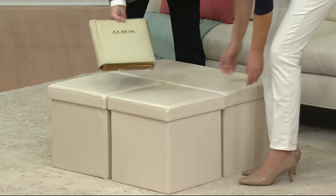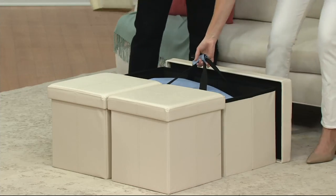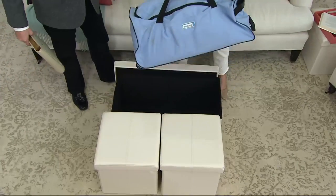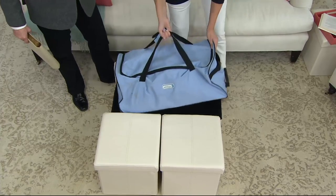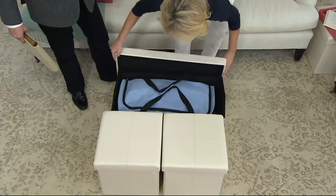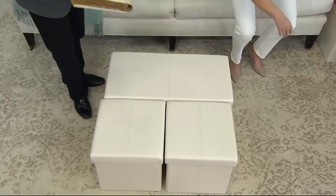How about things like family photos — where do you put those? Look, in the bench I have an Aerobed — a full Aerobed. So it's like a bedroom in a box, and I can stash it away. If you don't have enough storage, a lot of us are downsizing, so you have to get creative.